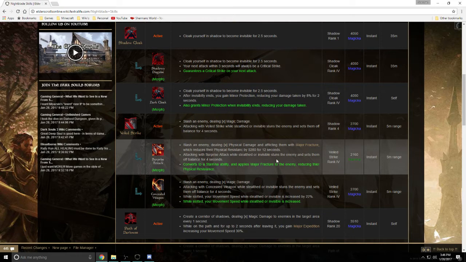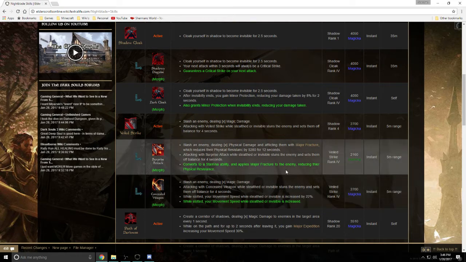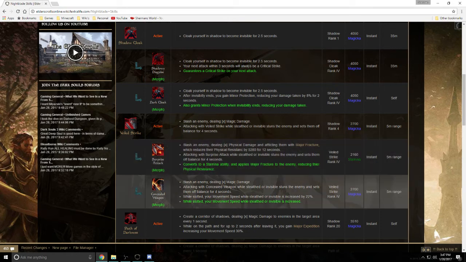On top of that, you get 2 more, Surprise Attack and Concealed Weapon. One's Magicka, one is Stamina. Now the Stamina one converts to a Stamina ability, also applies Major Fracture to the enemy, reducing their physical resistance. So you can get Major Fracture on them, plus having Mark on another enemy. So you can have a Mark on one enemy and Major Fracture on another enemy, and you can hit multiple enemies with that one versus the Reaper's Mark. So you get that greater potential of putting Major Fracture on multiple enemies, doing a lot more damage to them.